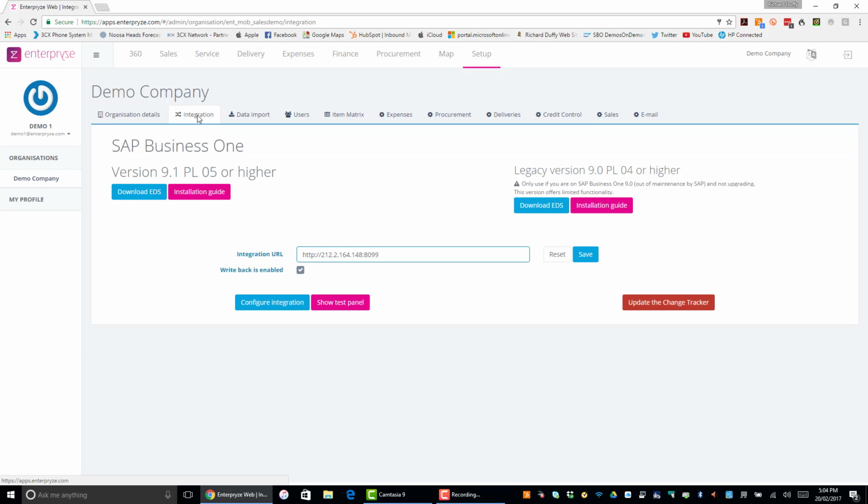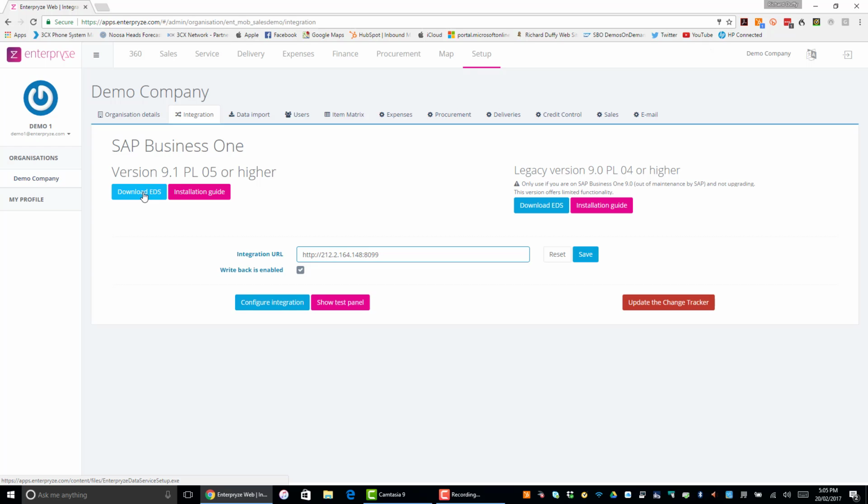And how does that happen? Well, we have the Enterprise Data Service, and you download that simply from here and run it. It's a setup.exe. You will run it on a machine that has access to your SAP Business One data. It can be an existing server or a standalone PC, as long as it has the DI API loaded, because we use the DI API for all of our communication through to SAP Business One. The Enterprise Data Service is our piece, and it works through the DI API to do all of that.